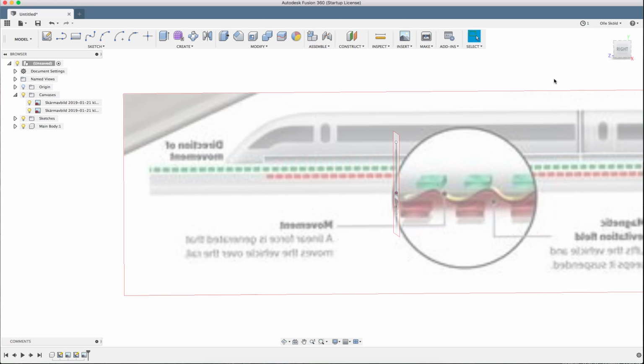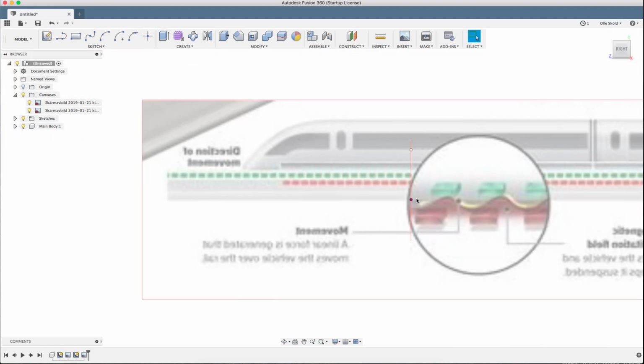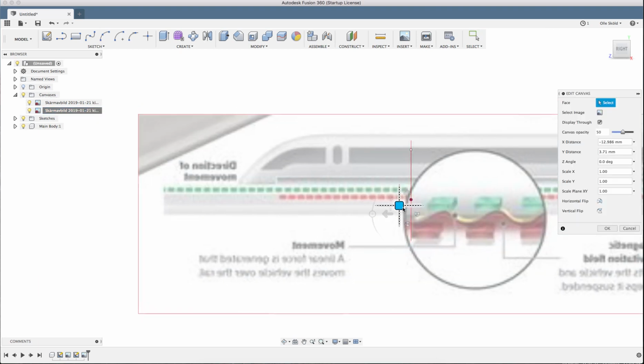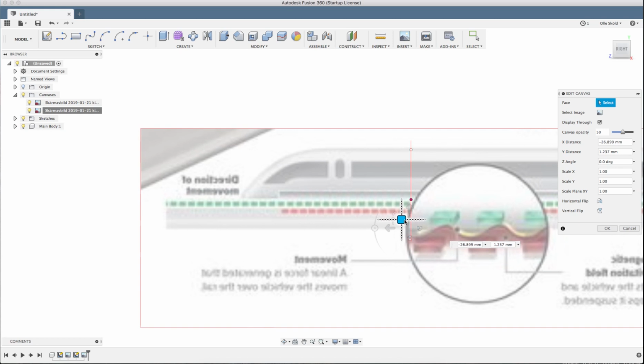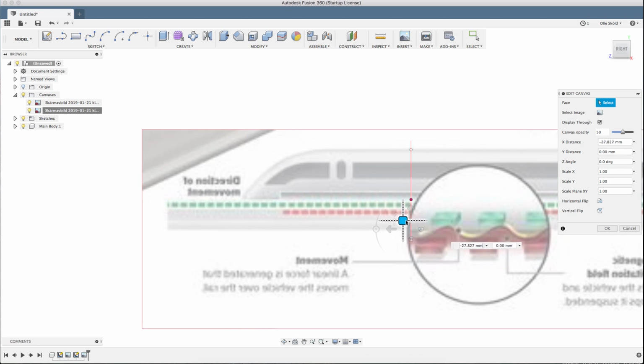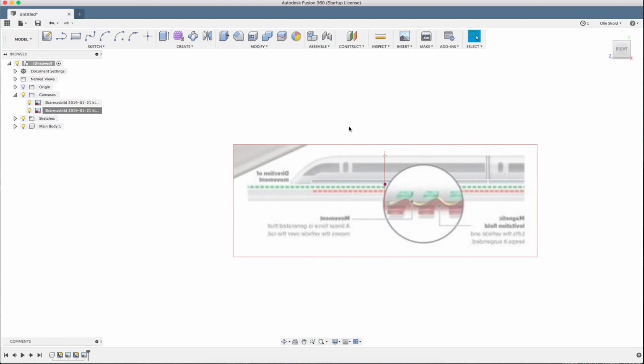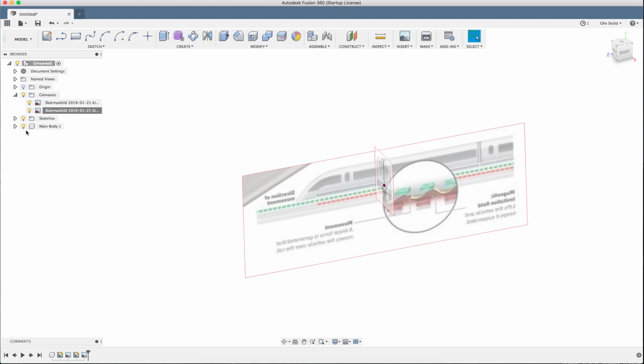And the reason why I placed the floor, or what I'm gonna call it, in the center is now I know it's gonna be here. So when I edit and move the canvas, I can move it like this. And also we actually had a length, if you remember, in our first sketch.